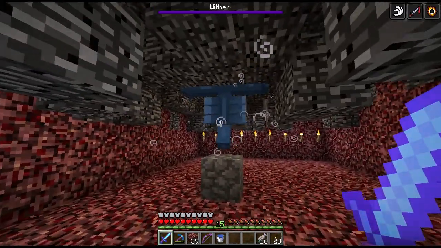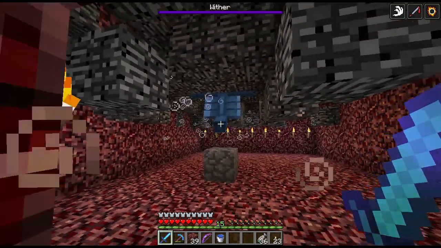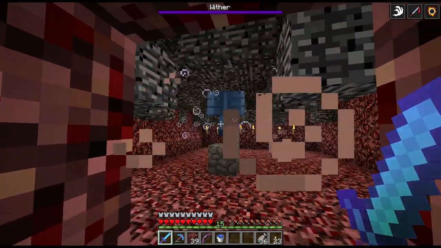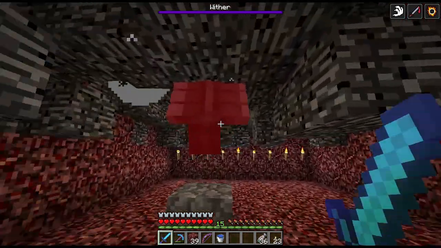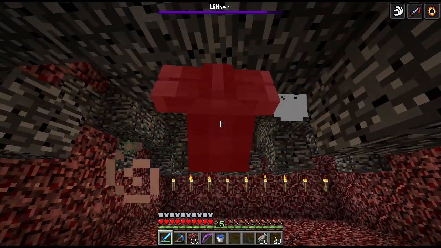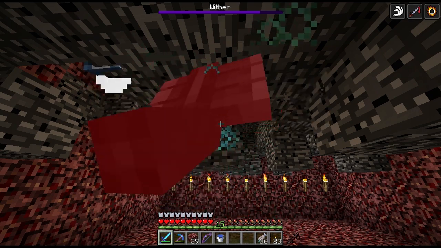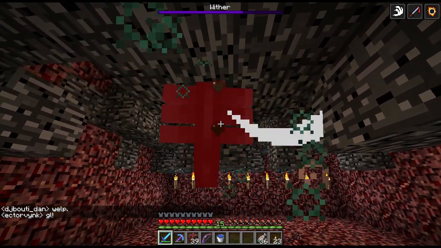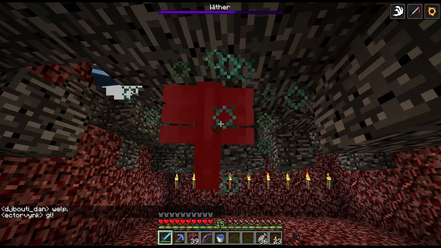So it looks like he spawned in the right spot. I guess in this one the bar, there it is. Alright, so now we keep hitting him. Okay, cool. So it still works in 1.9. That's good to know. So I'll go ahead and kill this guy, and then we'll make a beacon.